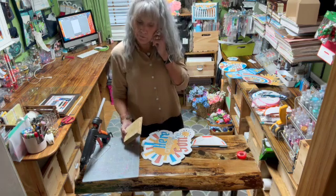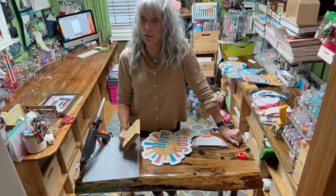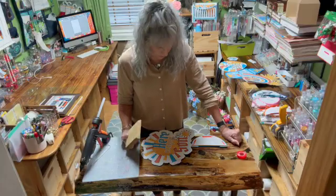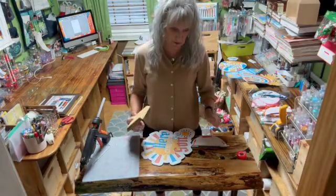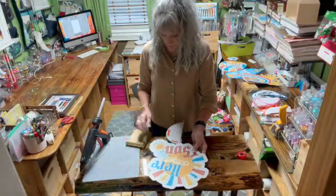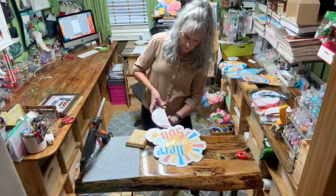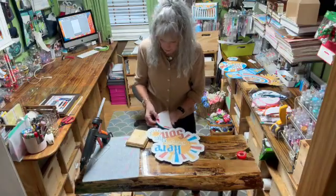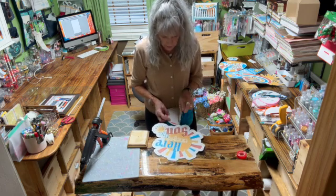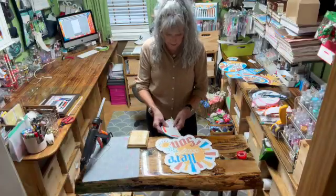Got my bases. Told my husband, he was asking me this morning, he's thinking about getting a part-time job because he's so bored. He makes furniture, but he's got stuff in the garage, and you know, when you custom make something, you can't just make a bunch of furniture on a whim. But I said it's spring now, and people are thinking of flowers. So I put him on the project of making flower boxes and flowers.